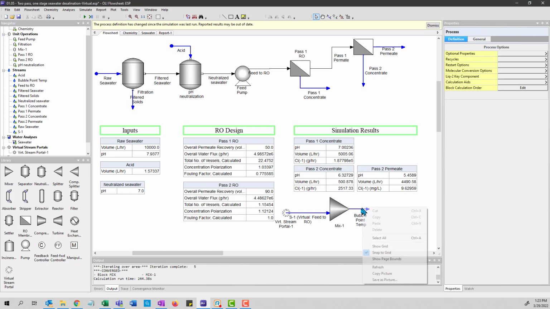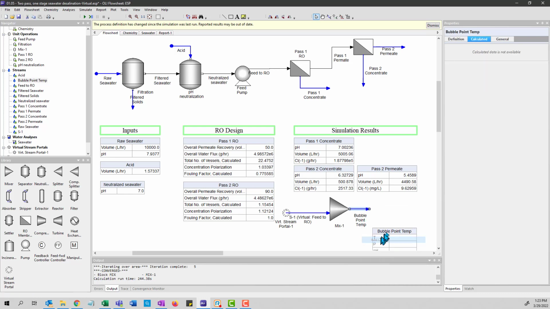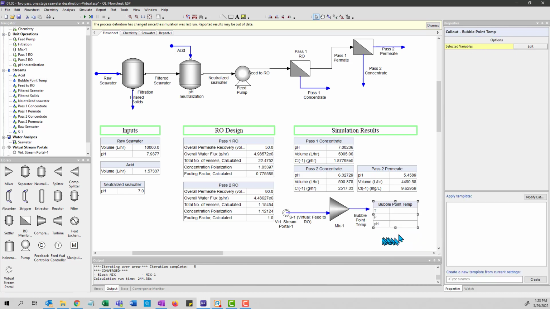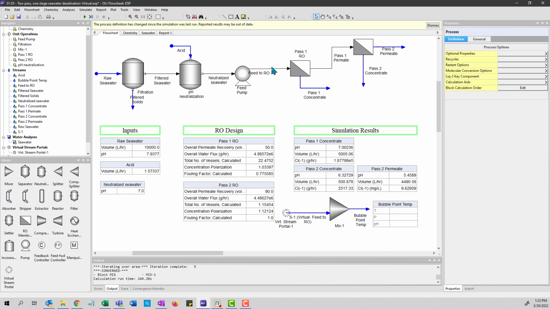And I'm actually going to go ahead and add a call out, even though it's empty at the moment, okay, to let it happen. So it's going to take this stream, okay, which is already calculated in theory, and go ahead and just use it. This is an internal stream, so it's not using one of our inlet streams already. So we're just going to do something different to it. Rather than having to put a splitter in, do the calculation, and pass the material back into that calculation. So we're going to go ahead and try that, and let's see what happens.